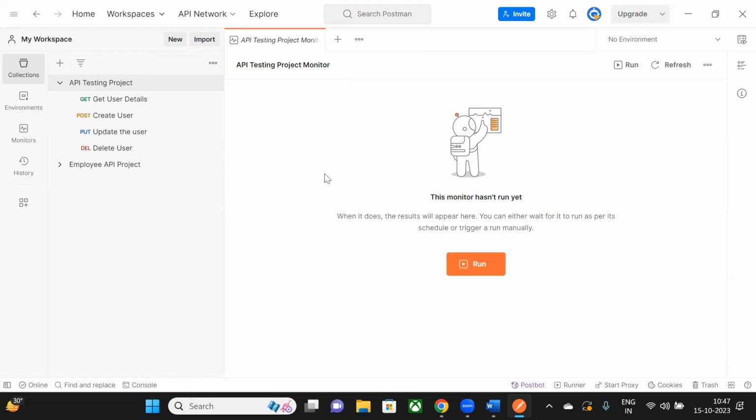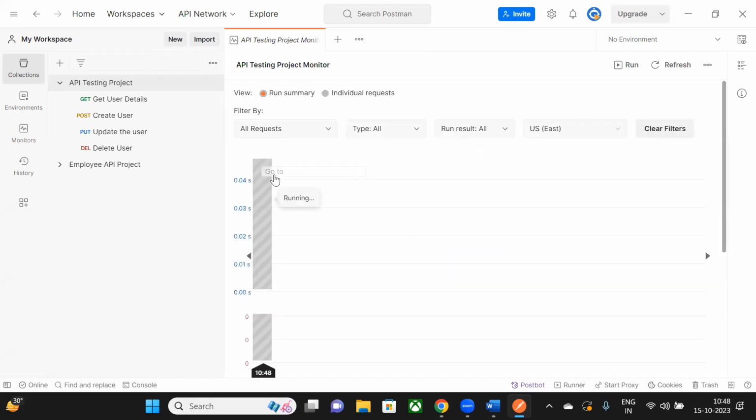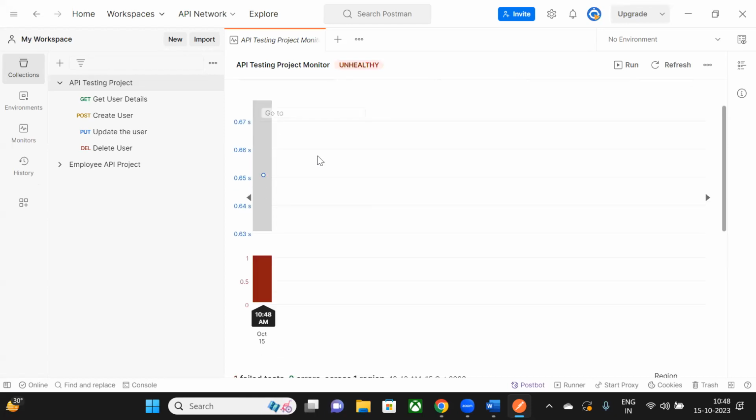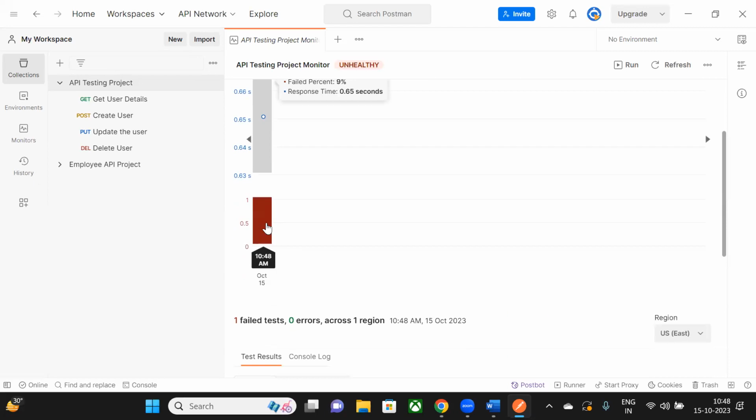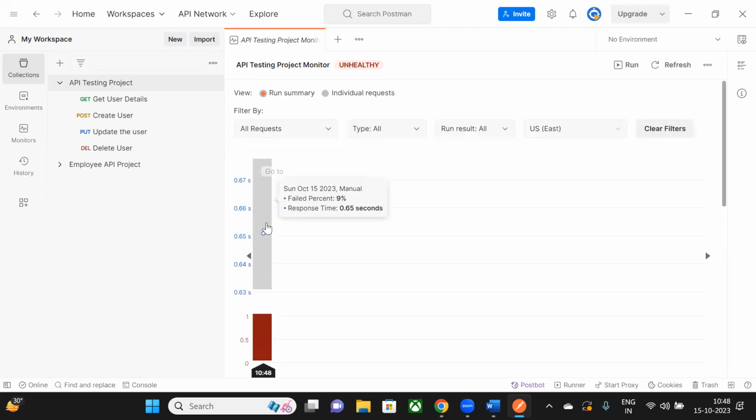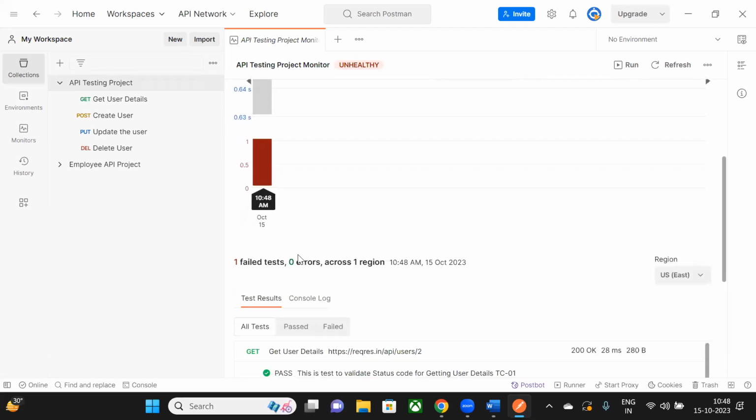So this monitor is created and it will run at 11 and then at 12. It will work in this particular way. You can also run it manually, and here you can see that it's running. It's also showing us that one of the things failed. This red is for a failure.